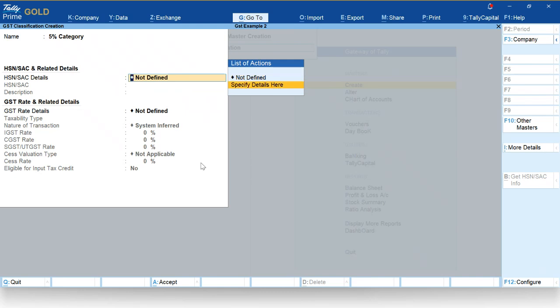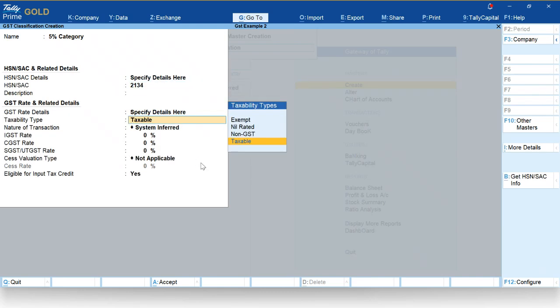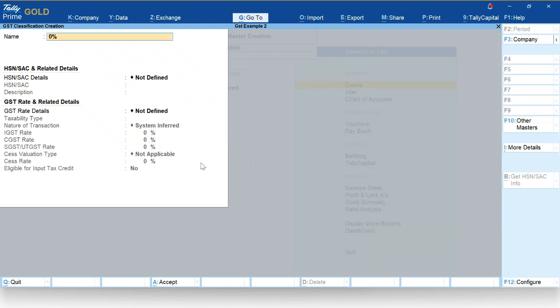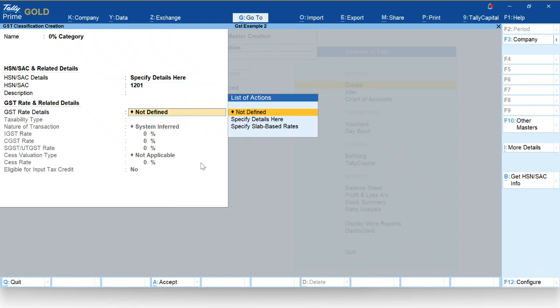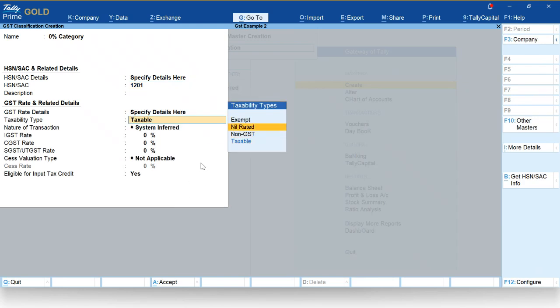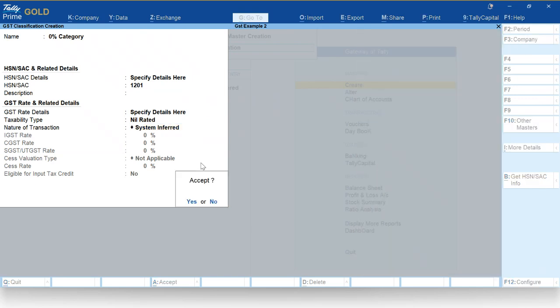Then specify the details here, 2134. Specify the details here, taxable, and then 5%. And 0% is also there if you have the 0% category. 1201. Then it should be nil rated. Control A. Then it will not ask you the grades.